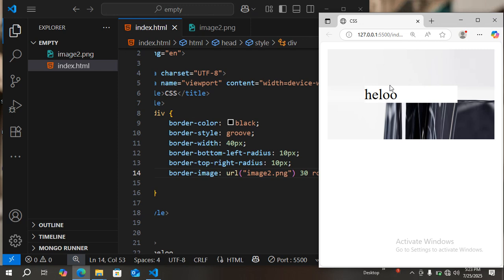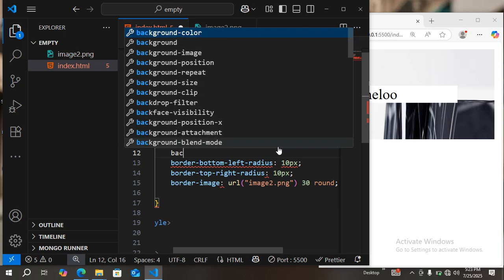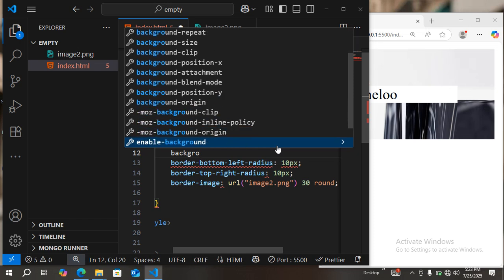You can also use transparent borders, and you can also use the background clip. There are many background options you can use. So we have finished with the borders.